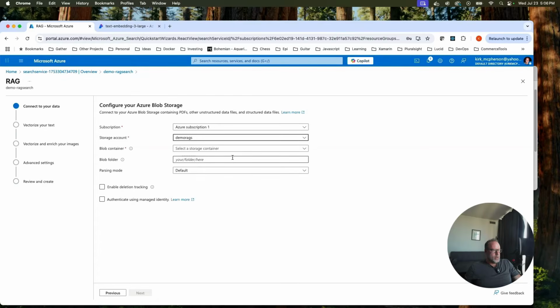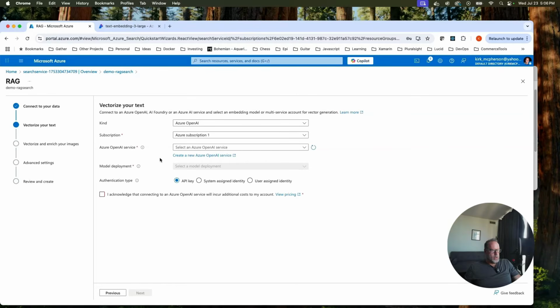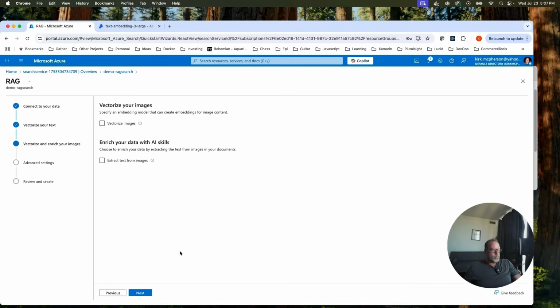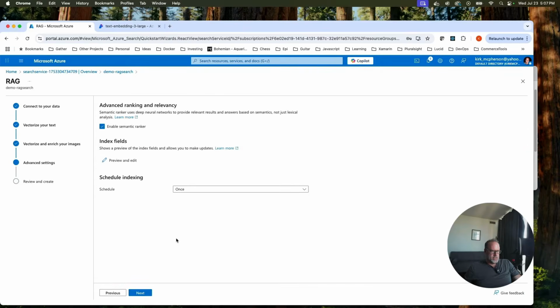It's here. I think we are fine. Oh yeah, the storage container, Netflix. Yeah, we're good. I'm just going to create an API key for now. Yes, this will incur costs. We know that. Azure OpenAI, yeah. And this is where I said we have to select the model to create our embeddings. That's right. We can do more stuff, but we're just going to be creating embeddings based on the text, because it's just text in our storage right now.